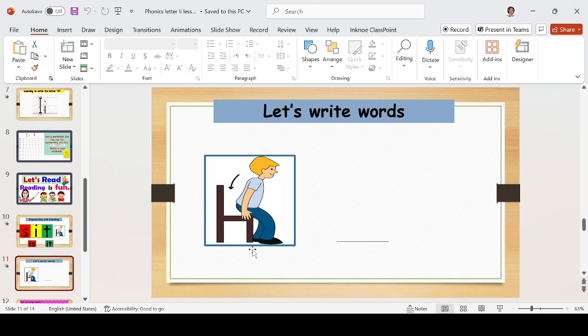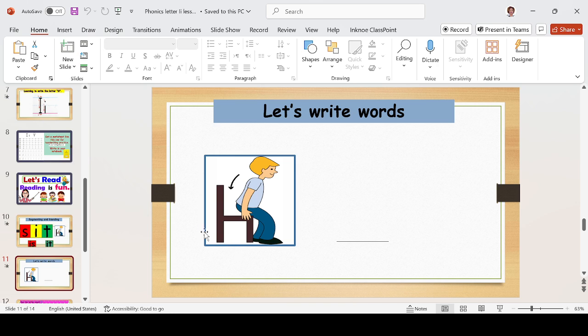When you are done reading and you feel comfortable reading the 3 words, you can move on to writing. So for writing, I don't have a picture for the words is and it. I want you to write only by yourself. Can you try to write the word is? Okay, the next one, it. Can you write?